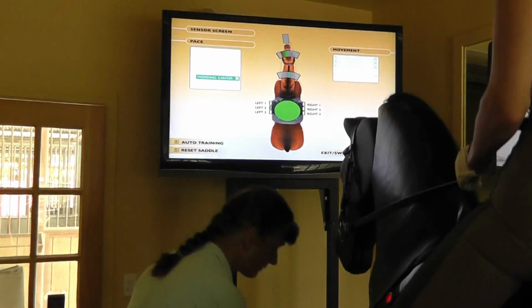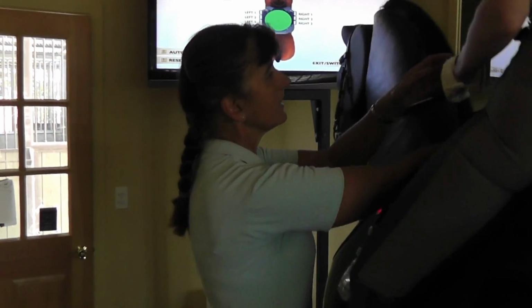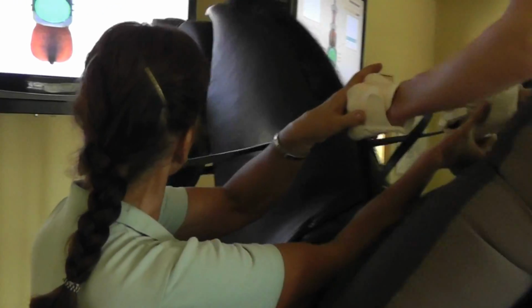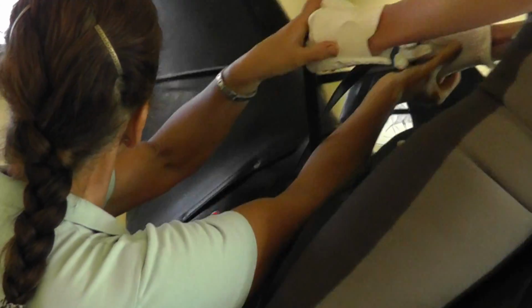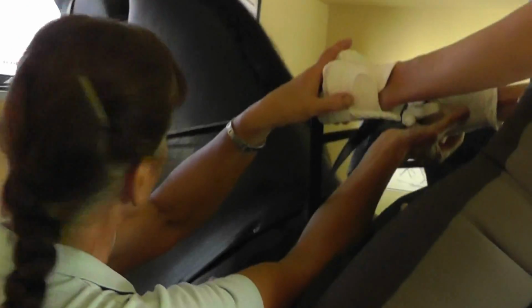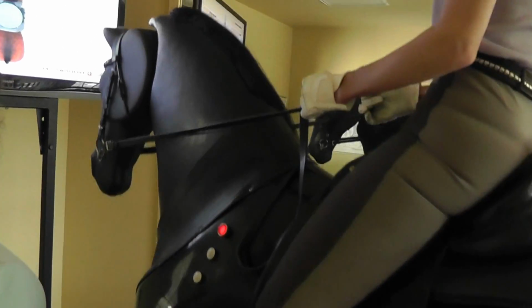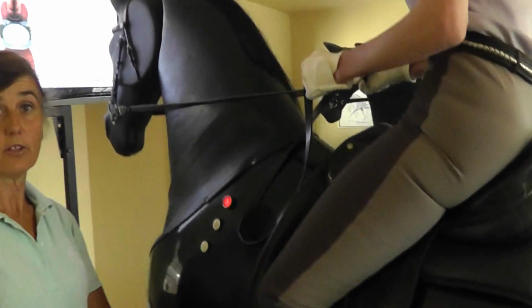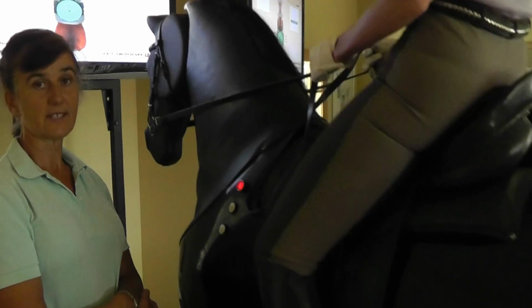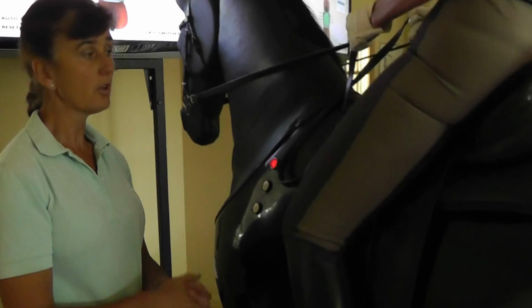So what I do when I have a rider having a problem with the connection is that I can actually help the rider here and tell her how to use her elbows and how to use her fingers. So I show her how to get the horse straight by giving her the feeling with my hands through her hands, which of course would be impossible on a real horse. Luke is also good at taking half halts, and the rider learns how to time the half halts exactly right at the right moment. So we're going to talk about all this in the coming videos.